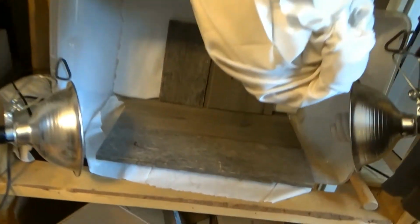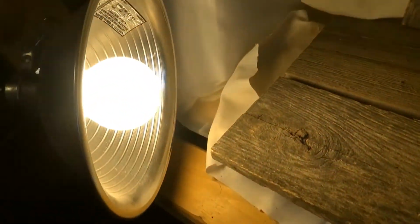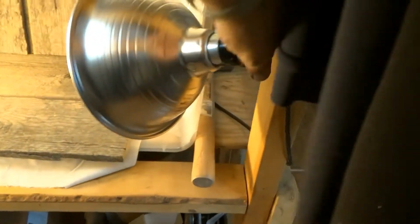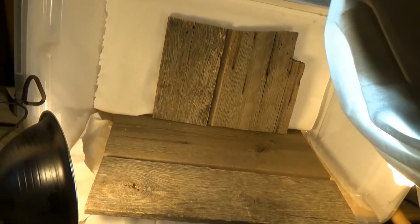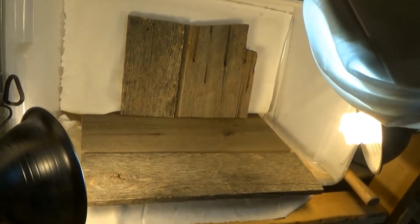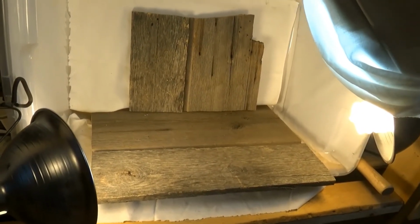This is where I take all my pictures. I've got these big spotlight things with a high-powered bulb in it. I know I need better lighting, and I'm working on that right now, but this is what I have to work with, and it works fine. If you've got something similar or can do this, I suggest it, because the pictures that you take have to be good pictures. You need to make the best pictures that you can with what you have.